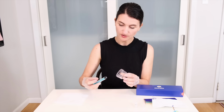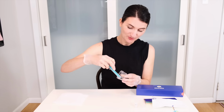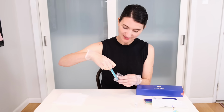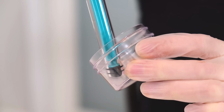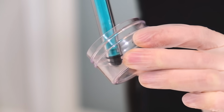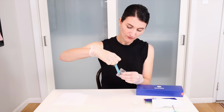So I'm going to take our syringe and I'll begin to suck it up. You may notice you might have that fresh sperm smell. So for people who have not worked with sperm before, don't be alarmed. It's very natural. So I'm going to begin. I put that slit opening in there. You dip it all the way in. Make sure it's immersed in there, and you are going to begin gently sucking up the sperm. I'm doing it very patiently so that we avoid getting any air bubbles. Now we're at the very end. There we go.